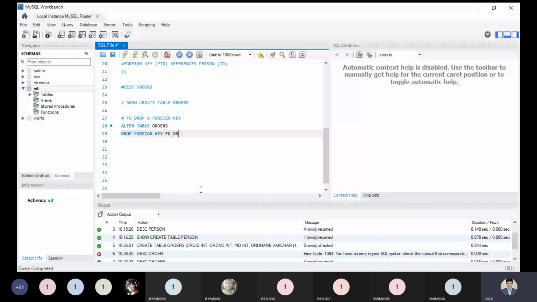Yes. Now tell me, is this syntax clear to all? We will not remove the foreign key. We will pass the constraint. And what is the constraint name? That is FK order. You can take A, B, C, D, X, Y, Z, anything. Whatever you want to use, you can use anything. There is no issue. And this is like a variable. Yes, tell me. Is this syntax clear to all?